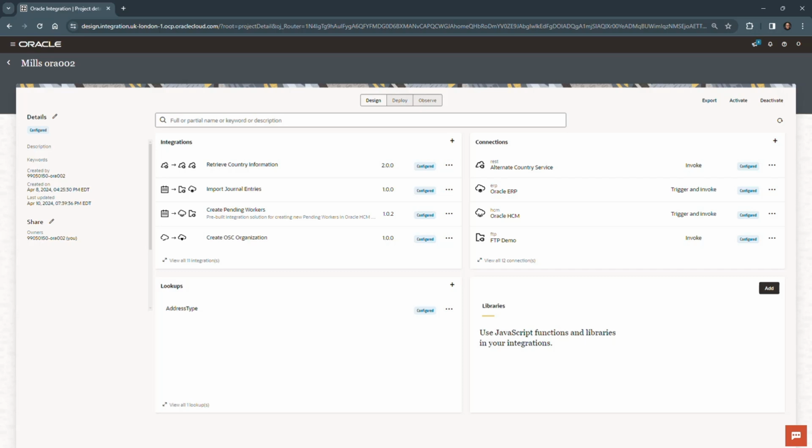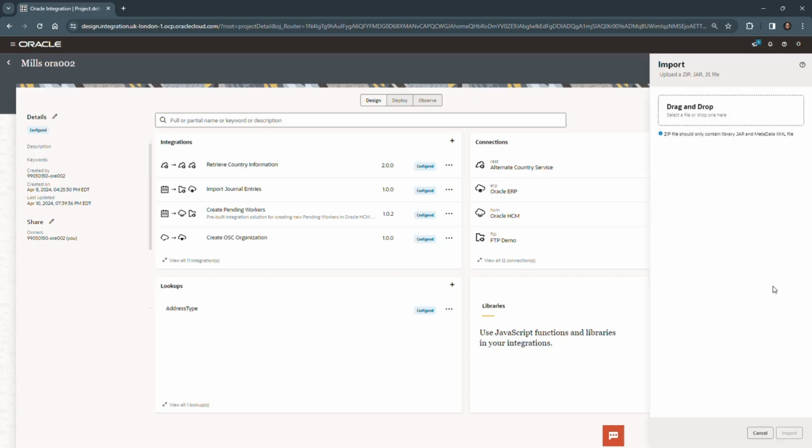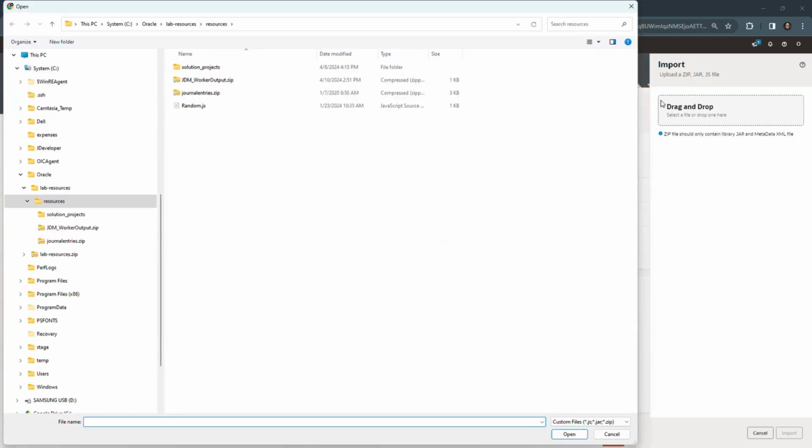In this case, it's really pretty straightforward. Step 21 says we go to the Libraries pane, click Add, and we drag and drop a zip file that contains library jars, or a jar file, or a JavaScript file. Well, in this case, we happen to have a JavaScript file in your resources folder, and if you're interested in what it looks like, I'm going to go ahead and show you that right now so you can have a feel of what that looks like.